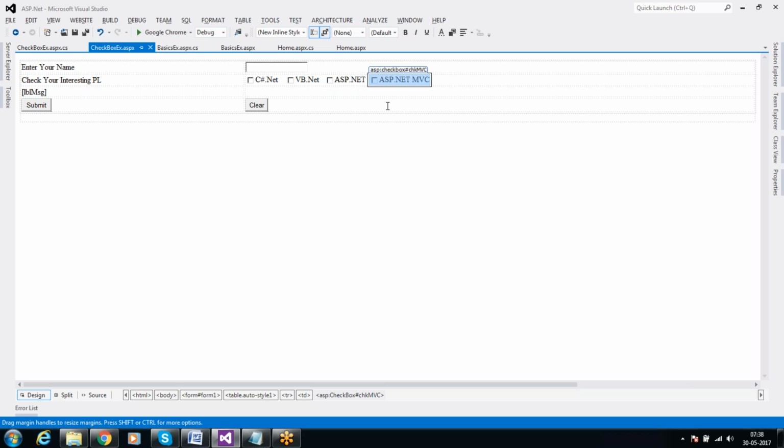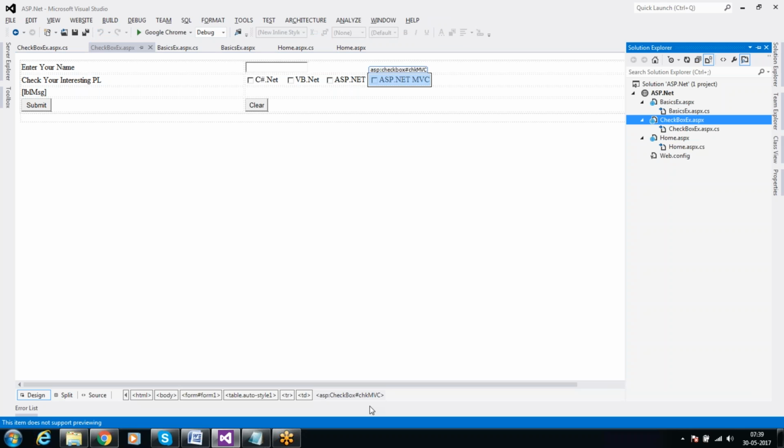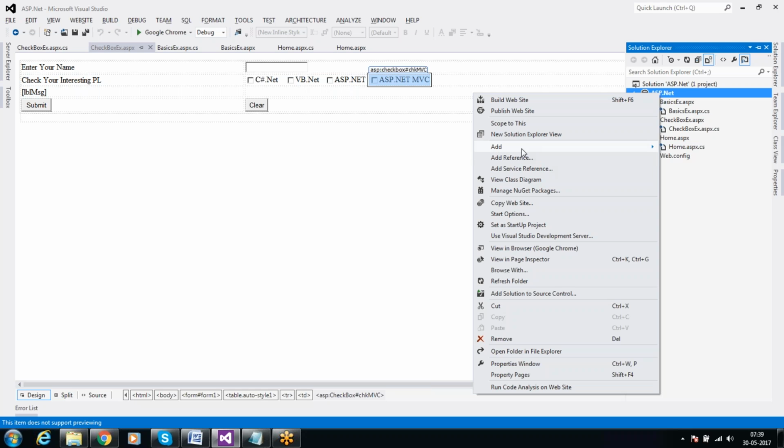Similarly here, checkbox list accommodates multiple checkboxes, and each checkbox will be identified with the help of an index internally, whatever name we provided for a particular checkbox. Okay, let me show you how checkbox list works and how we are going to work practically. So for this I am going to take a new form.